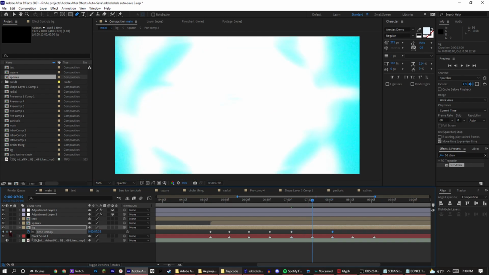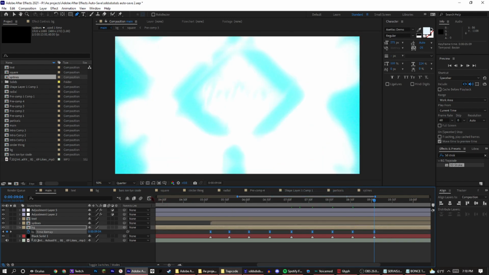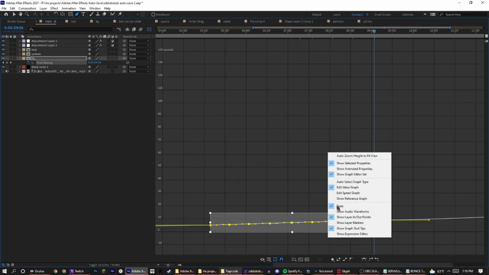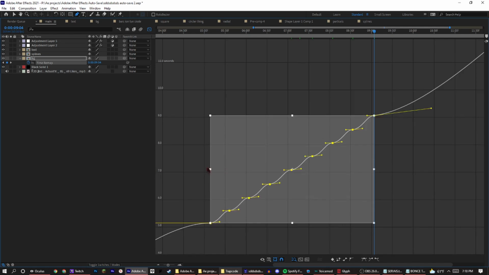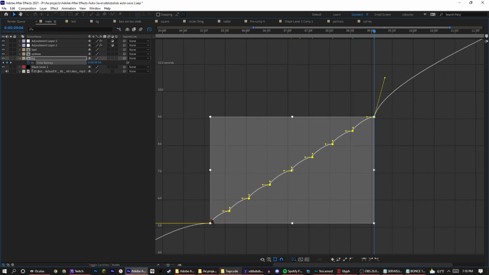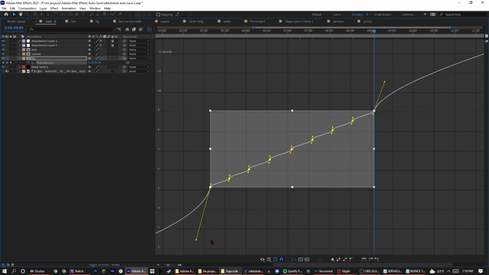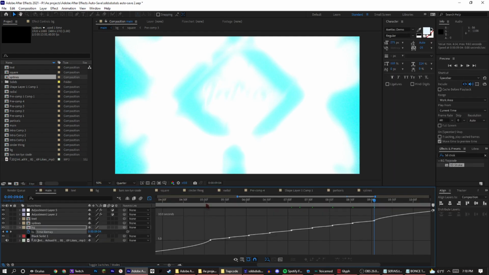Dude, why does it lag? Okay, why doesn't After Effects work for me? To make sure it's the value graph, which it is for some reason. Fit to height, zoom thing, whatever we call it, and just make this go down. Like that.